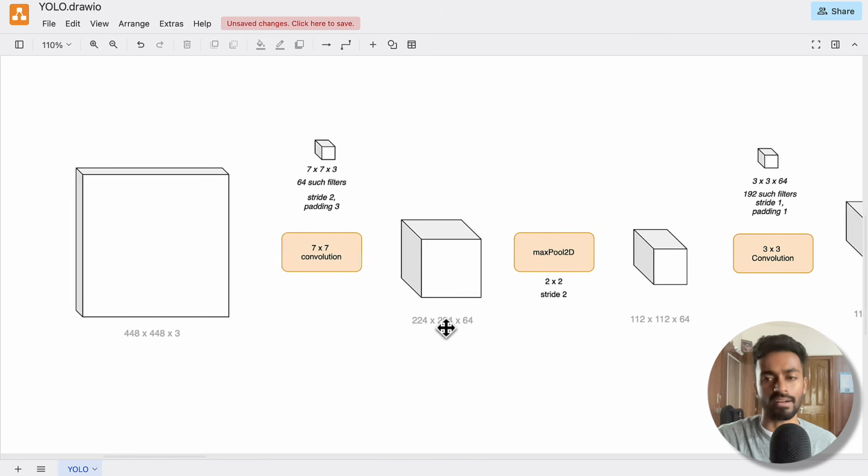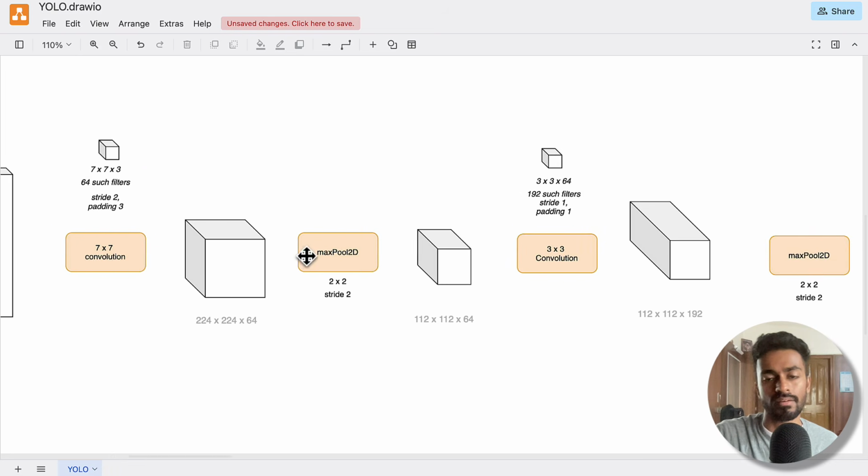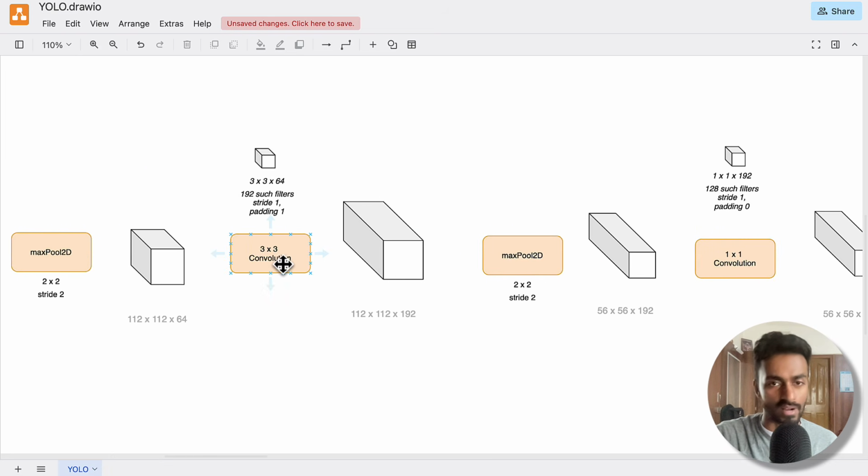And you can imagine that in between, we're going to have some activations. I didn't add them in here because they don't change the shape of these tensors, but they do add some nonlinearity and more richness to the features of this original image. We then perform 3 x 3 convolutions with a stride of 1 and padding of 1, and using 192 such filters, we'll get a 112 x 112 x 192 feature map.